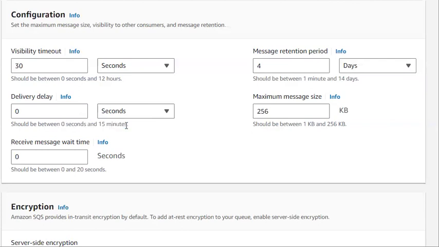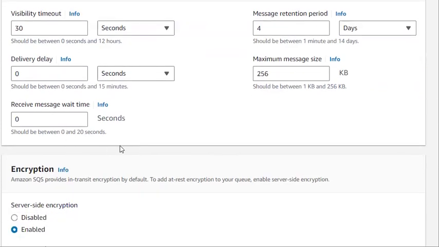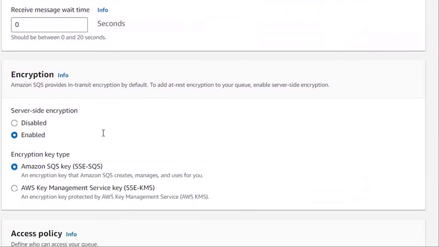You can put from 0 seconds to 15 minutes. And you can see one more option, the receive message wait time, that is how much time you want to wait in order to receive a message. That specifies this. Currently I'm moving on with the default options.